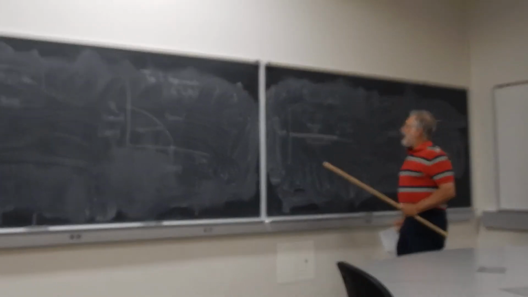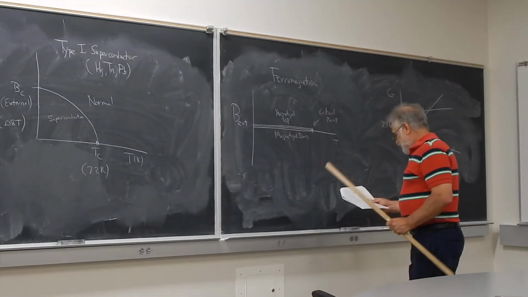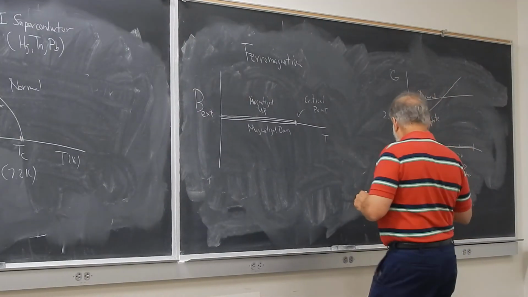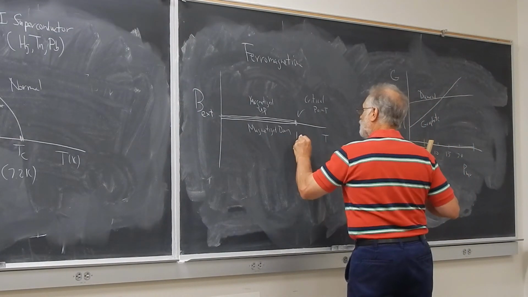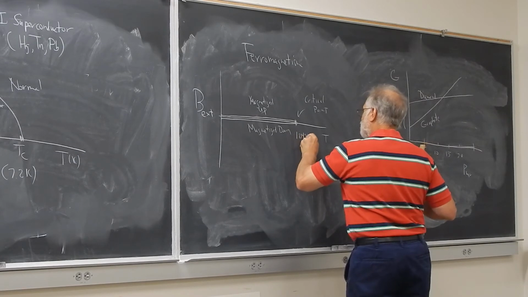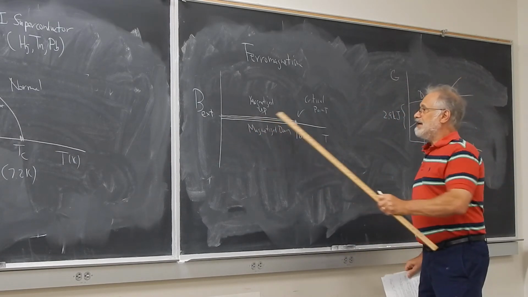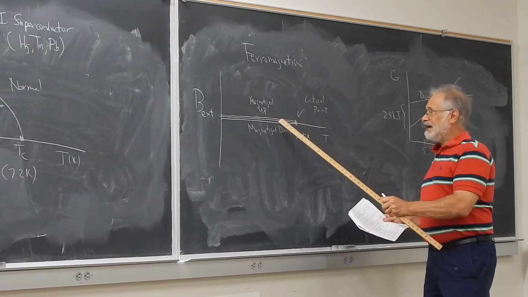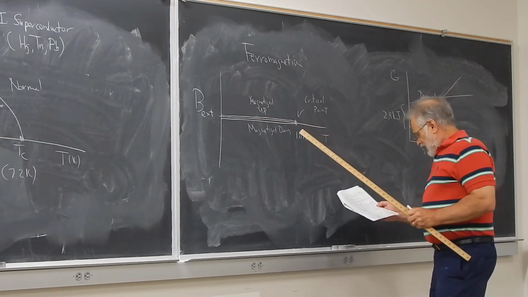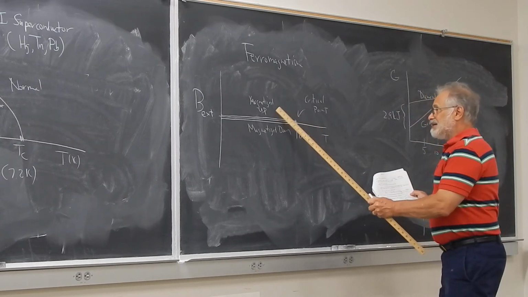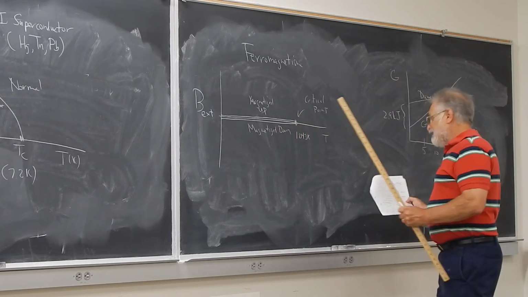An element like iron, for example, is ferromagnetic up to a critical temperature. In the case of iron, the critical temperature is 1043 kelvins, where iron goes from, down here, being ferromagnetic, so a very strong magnetic field. In this case, the phases are either magnetized up or magnetized down.